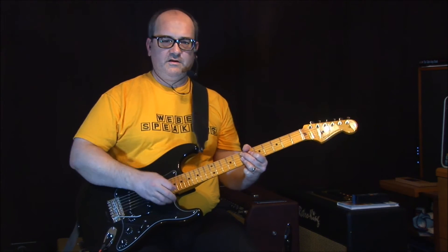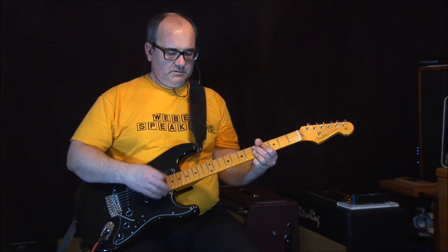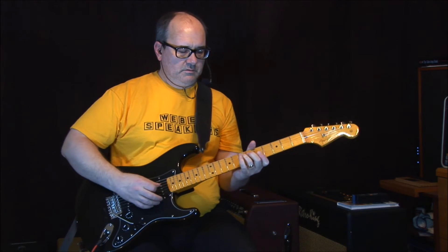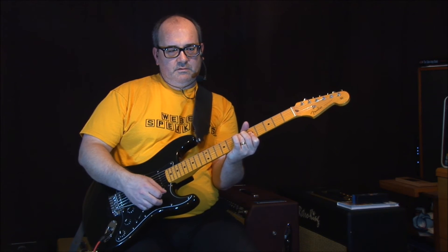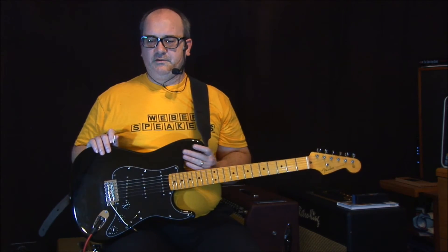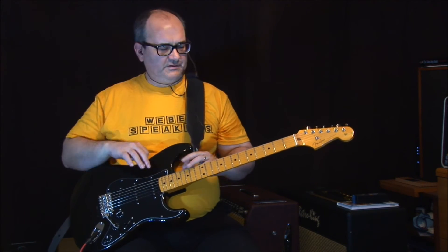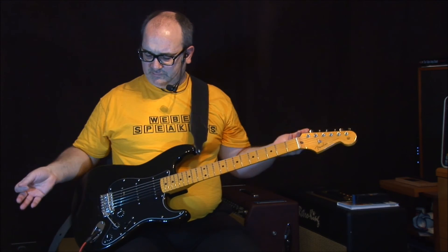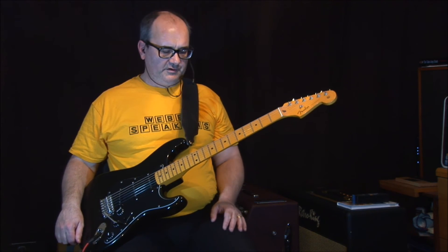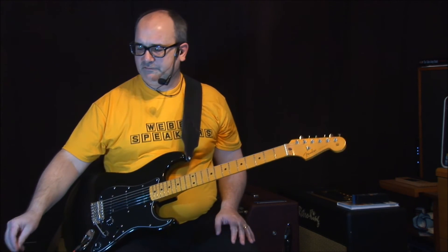Now the bridge pickup. Courtney, the all-black Stratocaster partscaster — I hesitate to call it a Stratocaster because it's not really been put together by the Fender people; I just got parts and put it together myself. I appreciate y'all coming by and having a listen. I'm going to play a little bit of something to play us on out of here, so y'all take it easy.